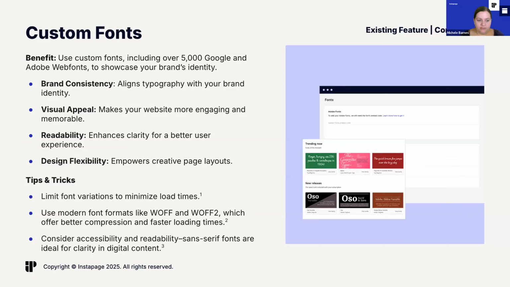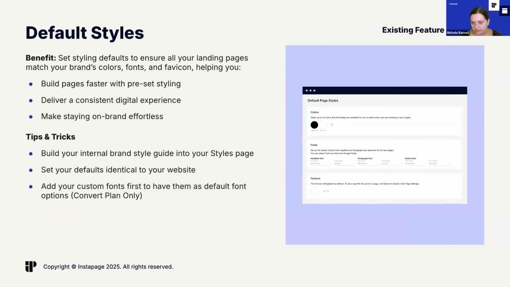All right. So the next item we want to discuss today is our default styles. So can you tell us about this? Yeah, with default styles, we don't want you repeating work you don't have to. And that's what they really solve for you. The colors you input in this page, they're always available now on every page within, I guess on this page, I'm referring to the page on your workspace, the styles page.